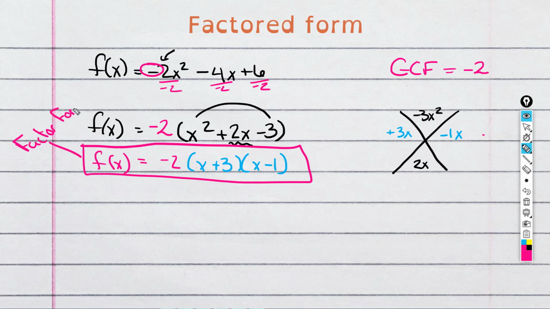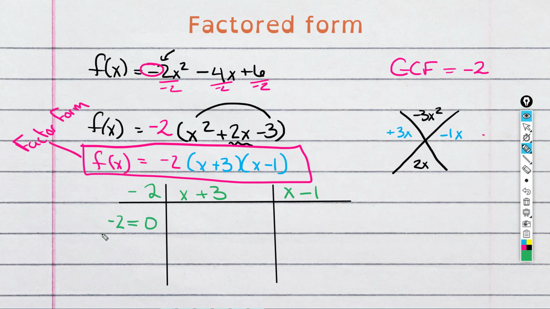But the factored form is to help you find out what your different roots are. So we're going to use this to help us discover my roots. So you're going to make a little chart. In this chart, you're going to replace each column with one of the pieces or factors up at the top. And how much work you show me in each of these columns is up to you. Negative 2 equals 0. That can't happen, so that one's not usable.